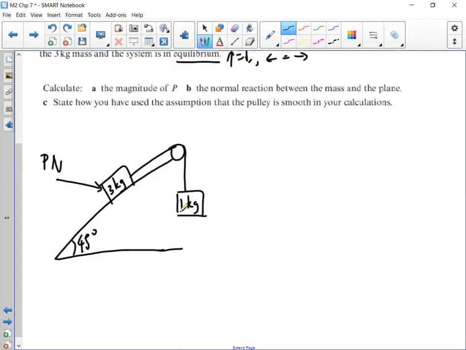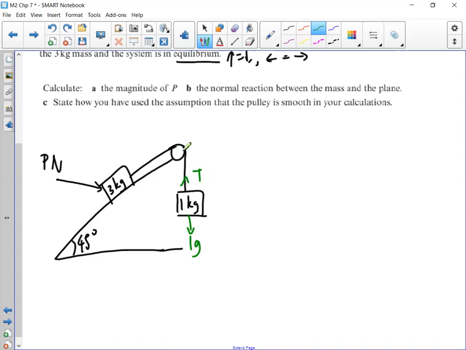Okay, so I'm going to tell you the forces one by one. First of all, on the 1 kilogram, you should have 1G downwards because that's a weight, and then tension pointing towards the pulley. Because if you ignore the left part, it's actually a pulley that hangs the 1 kilogram.